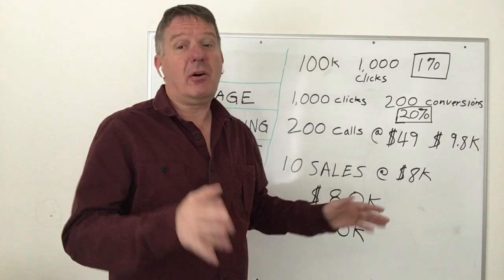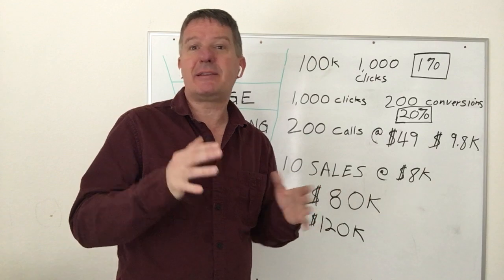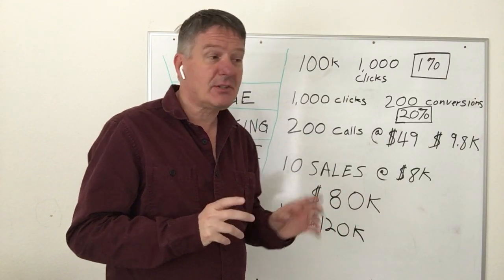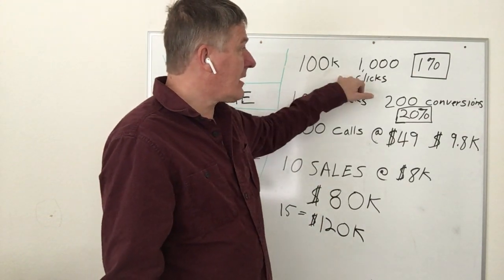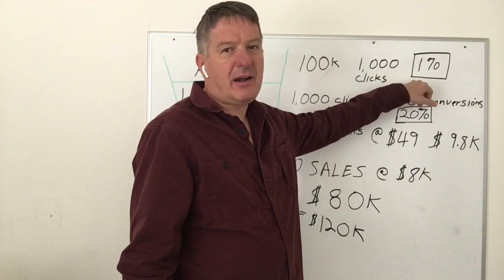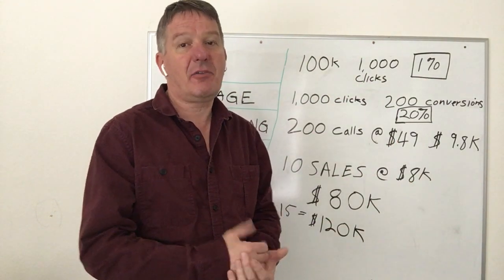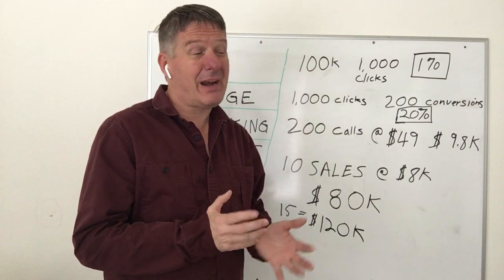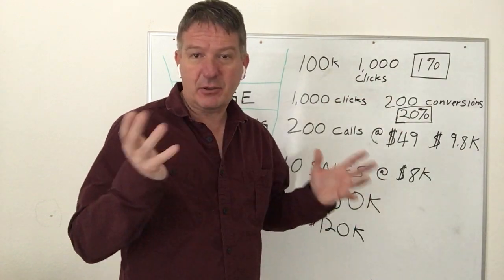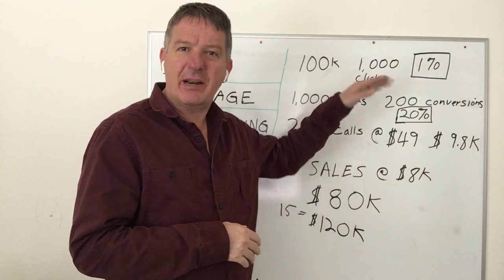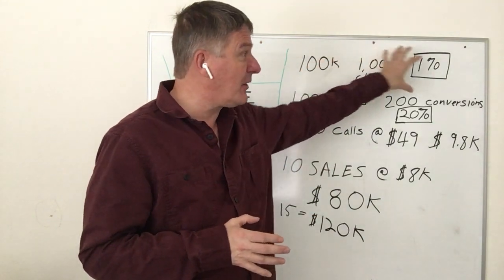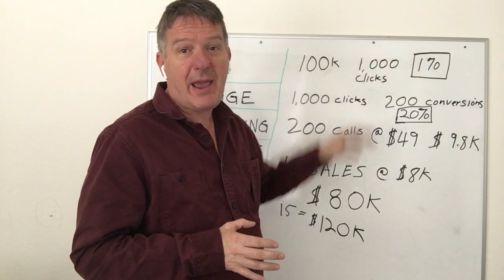Okay. Now, what happens if some of the numbers change? Where does it break down? We'll see people where things are broken in the funnel. The funnel can be broken right at the top, but that's pretty rare. Once you've got a 1% or so click rate, my current campaign that I'm running for myself is running at about 0.8%, not even 1%. It's still cost effective, it still works fine at a little less than 1%. If you're getting a number around there, then you're probably okay on the top end, and it's not the fault of the ad or the ad platform.